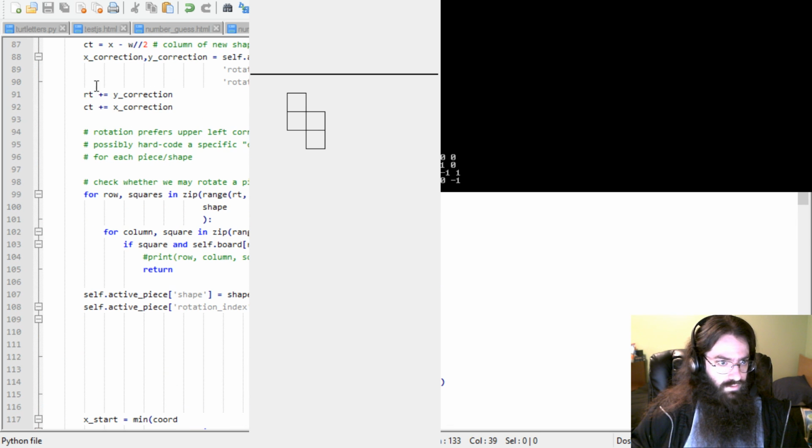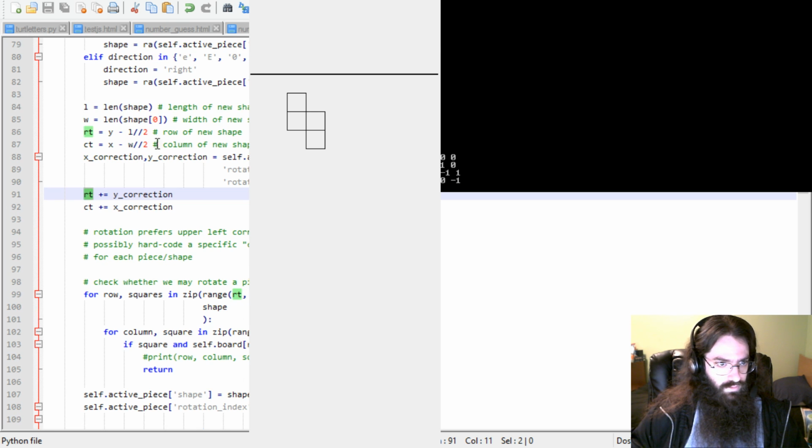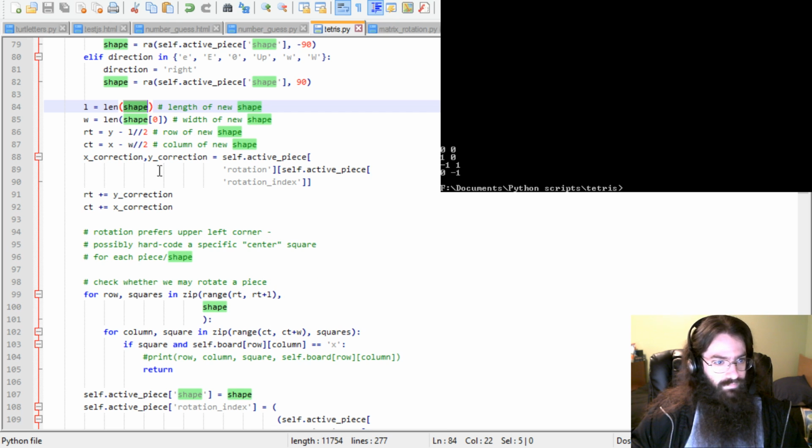Is it not doing that? If this return equals, oh, I didn't save it in the shape, did I? Because I created the shape. I need to increase the, oh, okay.